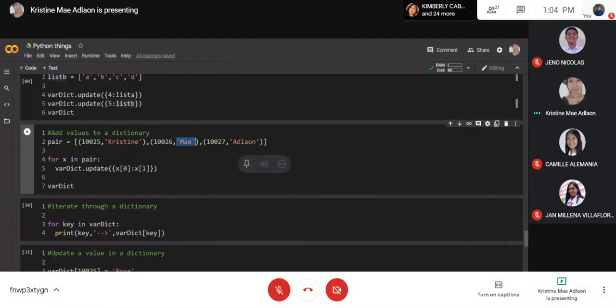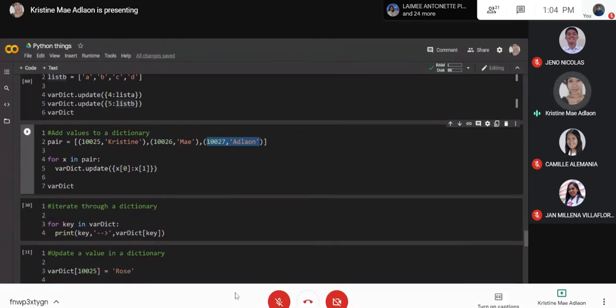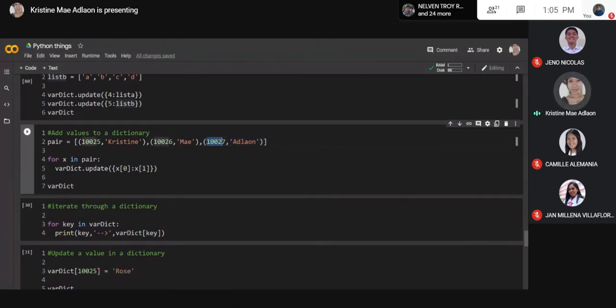Okay? The next iteration, where x is equal to 2. So we go to index 2: 0, 1, 2. So this is now the content of x. To access the elements inside x, we get x at index 0 or x at index 1. And then we update our dictionary, we insert it into the dictionary. So the expected values will now be inside the dictionary.